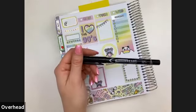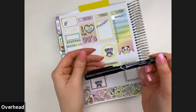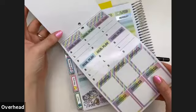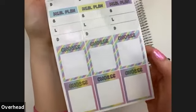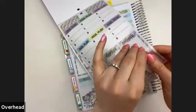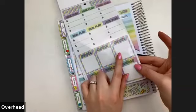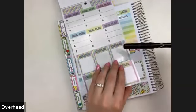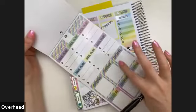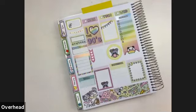I also have a permanent marker slash pen. This is good for writing on the clear stickers, which there are some in here like these. And I love these. I should have used one. These chores stickers are so cute, but they're clear, so it's like a plastic. You could either write in your planner and then stick that on top, which might be hard to line up, or you could stick it down and then write on top of it with a permanent pen or marker. Or you could stick down a paper sticker on top of that and write on it with your regular pen. Totally up to you.